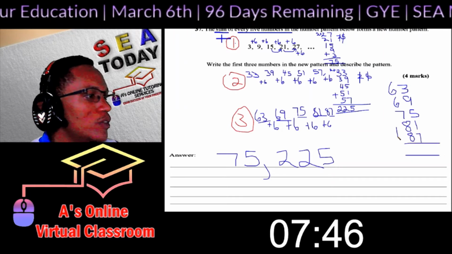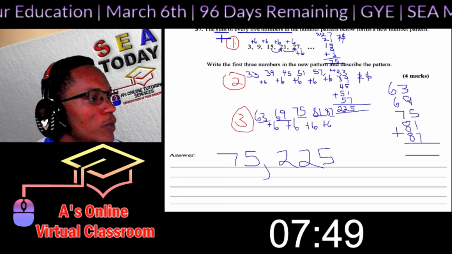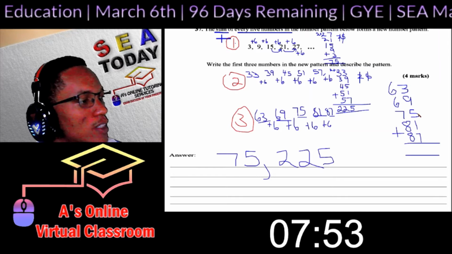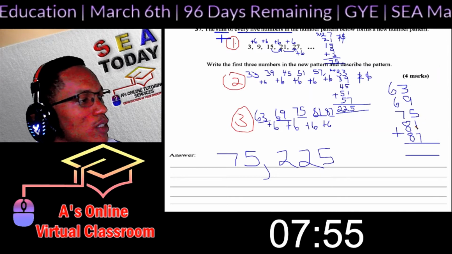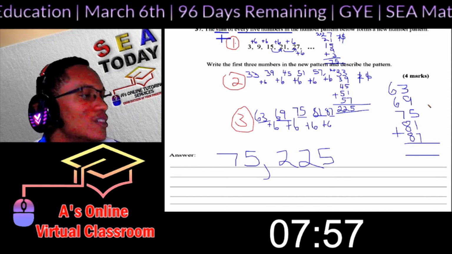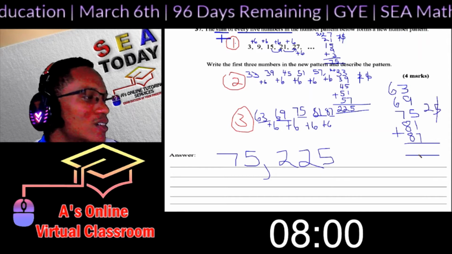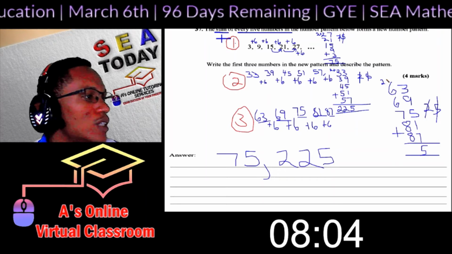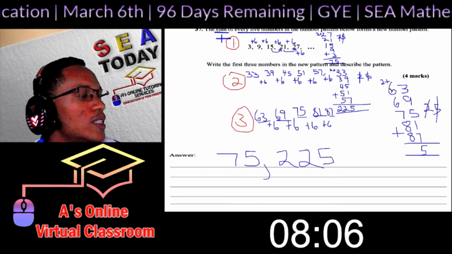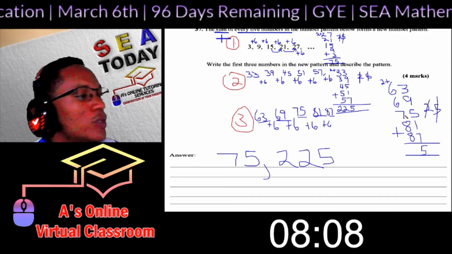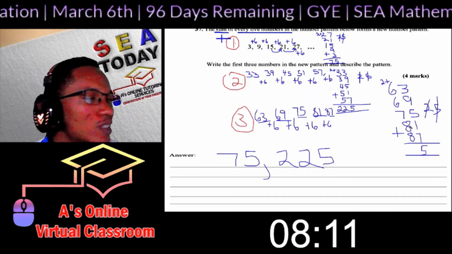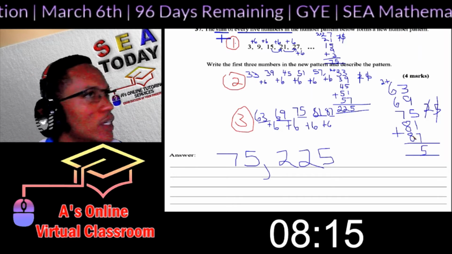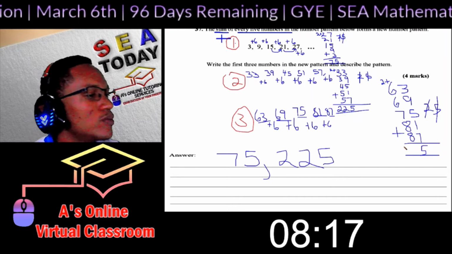Wonderful. Finding the sum, so we add 3 plus 9 is 12, plus 5 is 17, 17 plus 1 is 18, 18 plus 7 is 25. Bring this 2, add this 2 to the side here. 2 plus 6 is 8, 8 plus 6 is 14, plus 7 is 21, 21 plus 8 is 29, 29 plus 8 is 37.